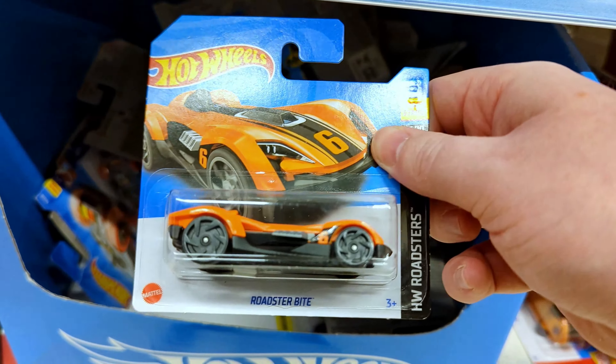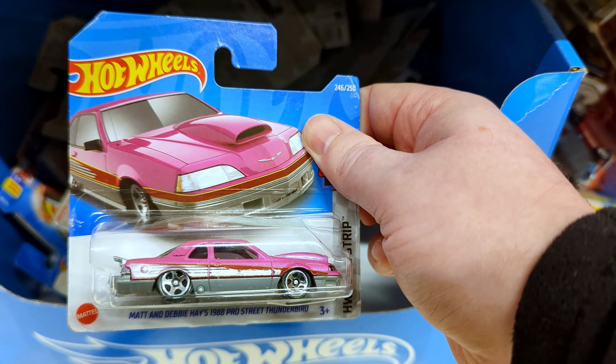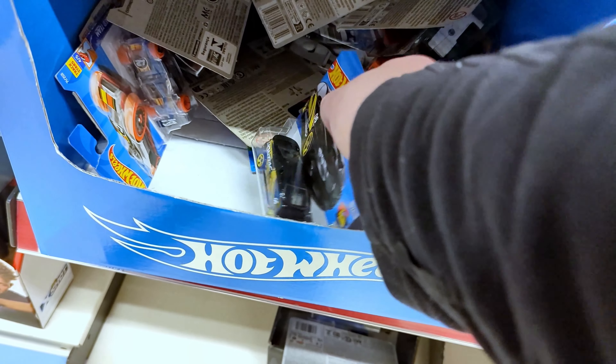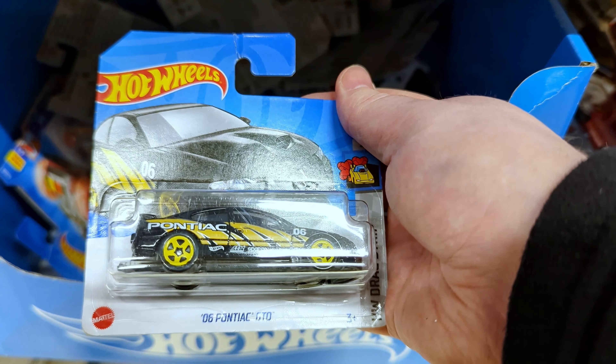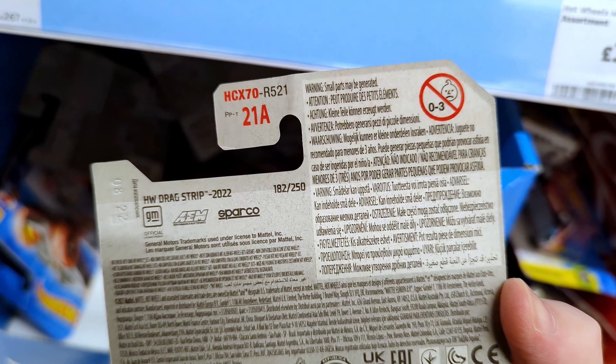Drone Duty, part of the 2022 Hot Wheels Rescue Set — where you can take the top off. Pretty unique and a new casting. The 1988 Pro Street Thunderbird in pink — I do have the white version at home. I think the pink is the original, and it's a new casting for 2022. Then the 06 Pontiac GTO, which is also a drag racing car. This is actually a fantasy version of the Pontiac GTO because they never actually made a drag version of this. I think I'm going to grab this one — it looks really good.